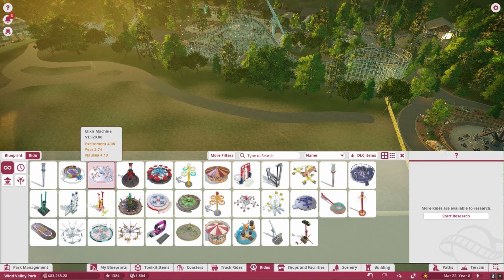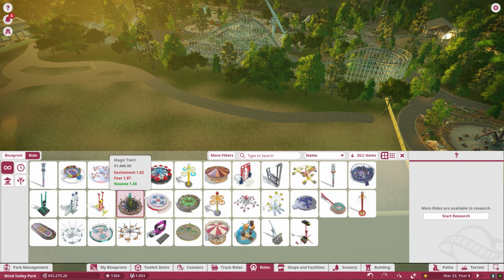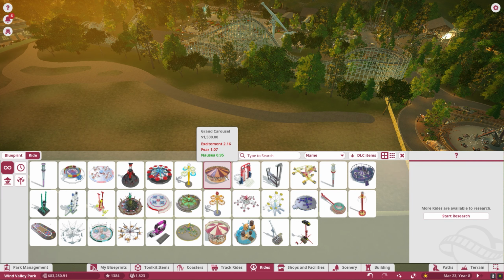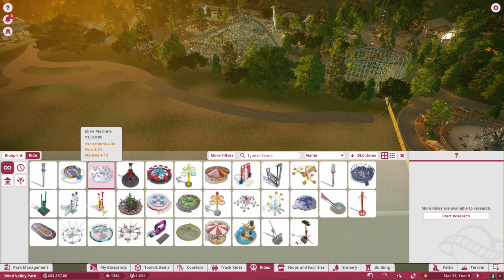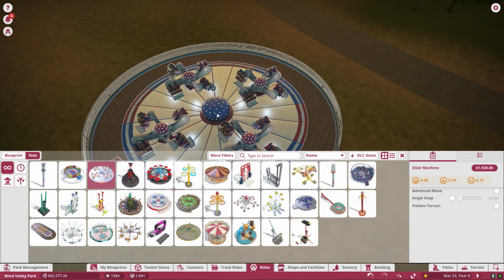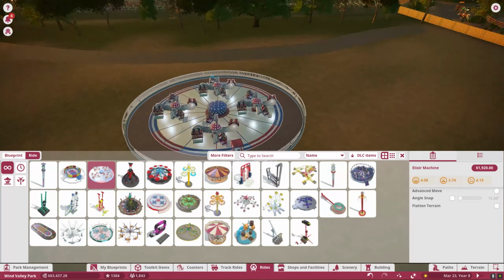Something with an earthquake theme. But what would be a good ride to have that name? That's the thing. We do have the Cube, which is a very futuristic, stylistic ride. But I don't know if a park like this would have that just yet. The Elixir Machine could be a good one.